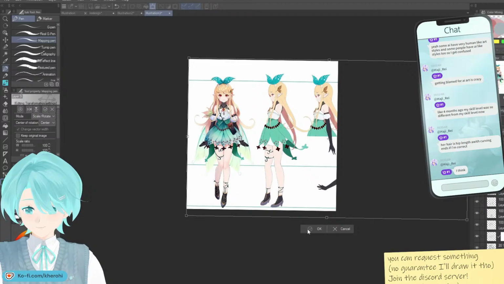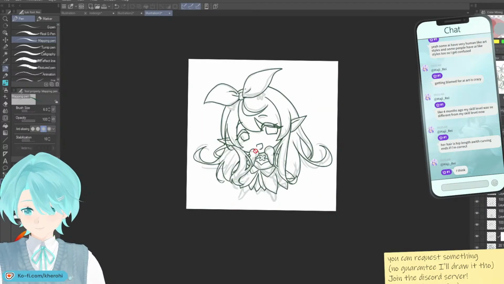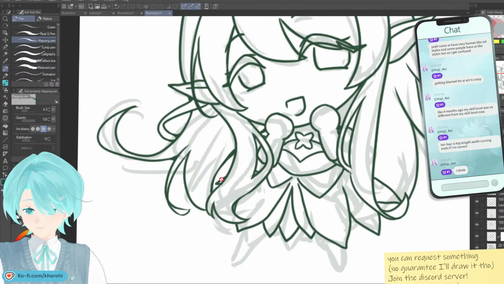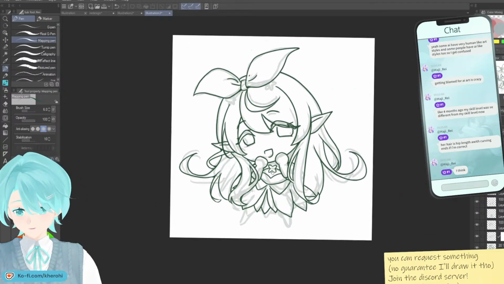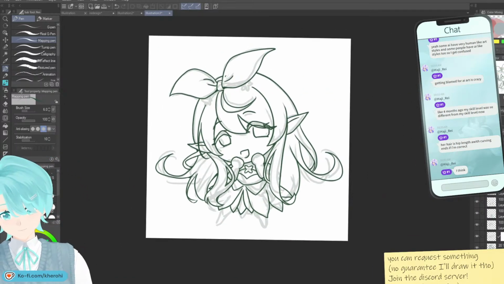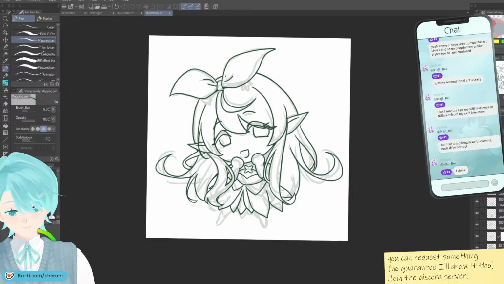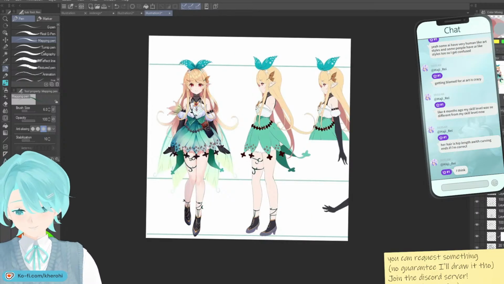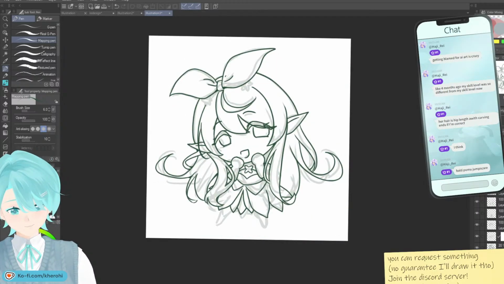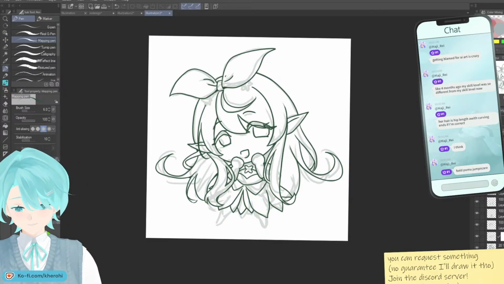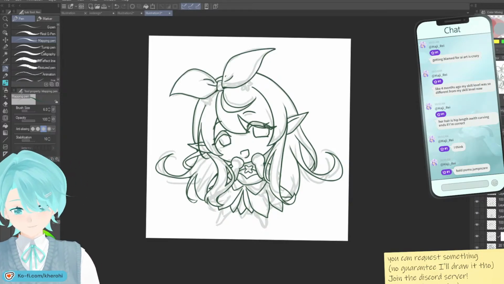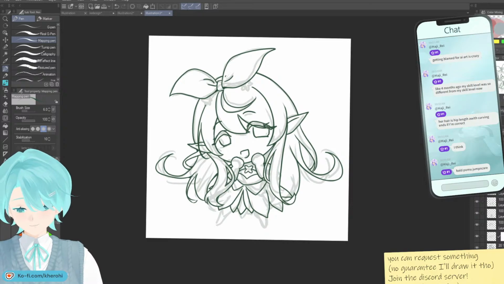So that's where I'm grabbing this being split like that. I made her hair a bit longer than it technically should be, but since chibi means big head, small body, big head also means big hair, right? So it reaches pretty far down.